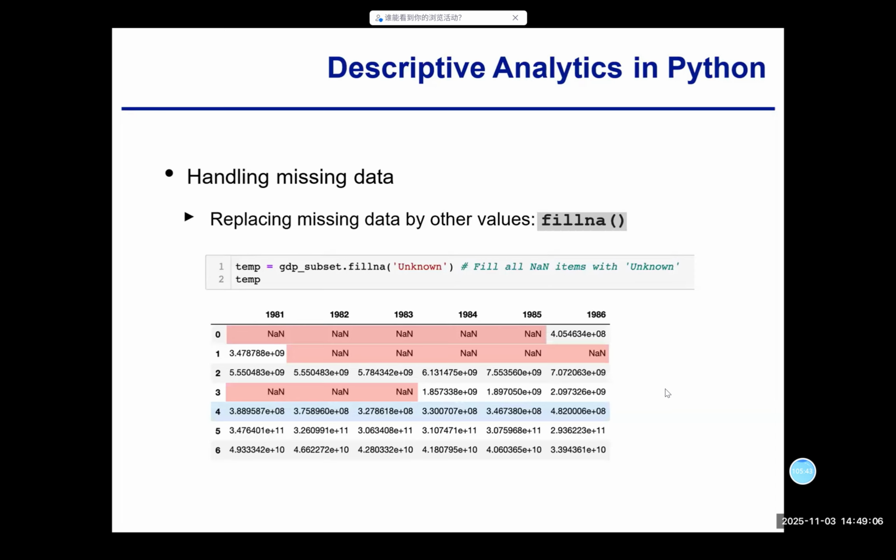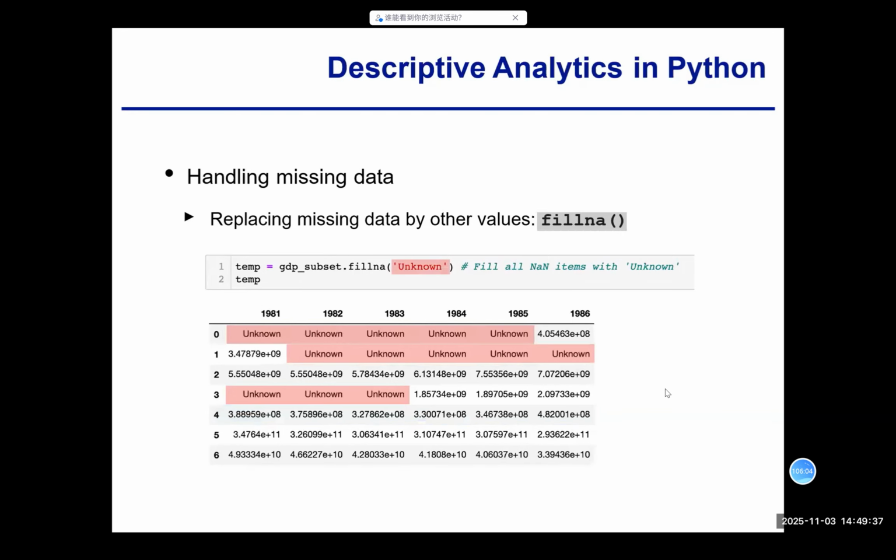And of course, instead of removing the rows, which sounds a little bit restrictive, you can choose to do something else by filling in the NAs. So the corresponding method is called fillna. For example, instead of NaN, which stands for missing, you can manually find all the missing places and replace the missing values with something you define. Here we can replace all the NaNs by unknown. So after fillna, whatever string or whatever number you put in will be used to replace all the missing values. Here you can use unknown.